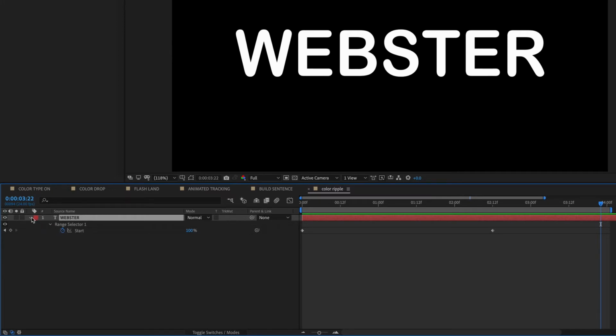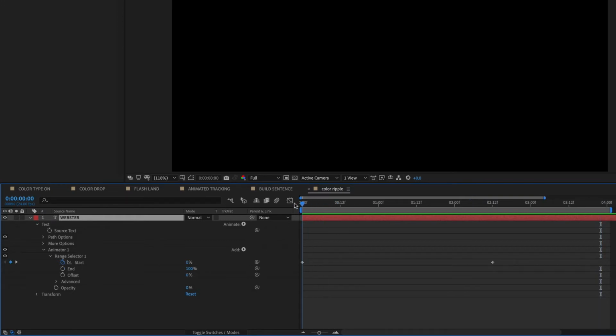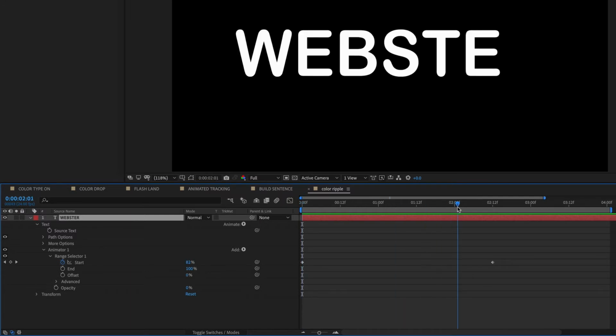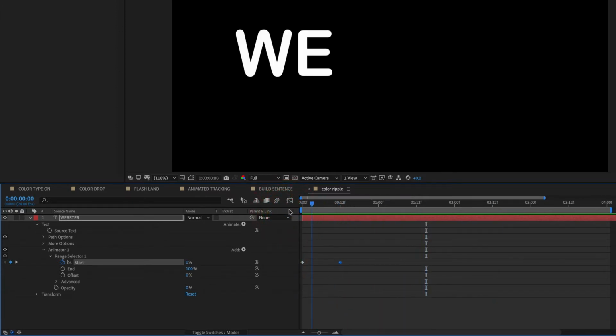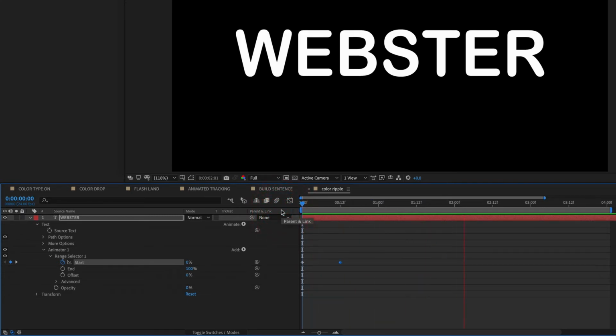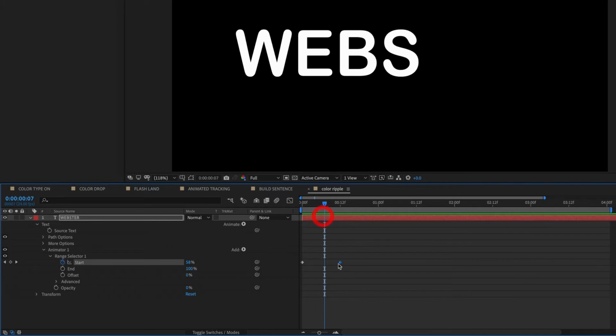So again, we can mine into this by closing it, opening it again, and then digging into text. Go down, we're under the first animator, and there is the control that has keyframes on it, and it is the start. If I go to the beginning, the start is set to 0. If I go to the end, the start is set to 100. If I want this whole thing to take place faster, I can just grab this keyframe and pull it down to be like half a second long. That's pretty good. All right. So all we did was take the keyframe it set for us and move it over to make it faster, which is pretty cool.